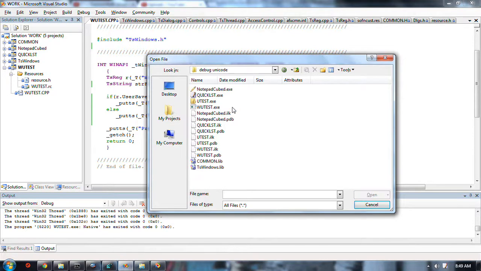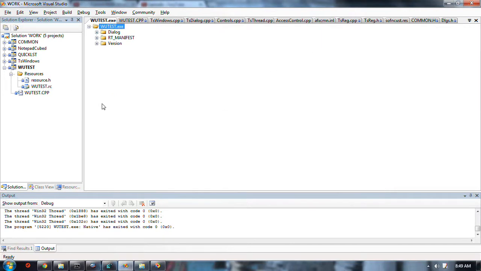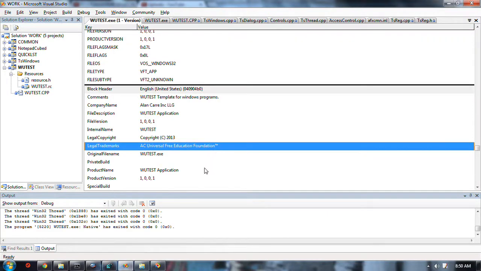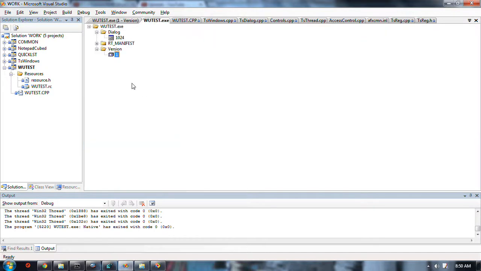the executable itself, that has a dialog resource, strangely enough, and that's the version, woo test and everything, and a manifest.